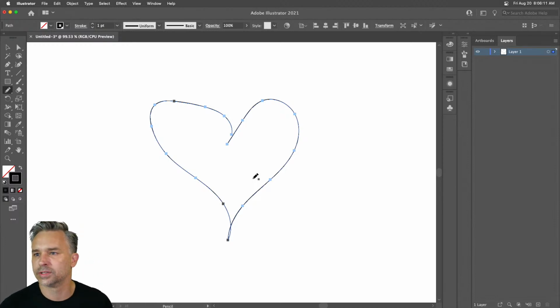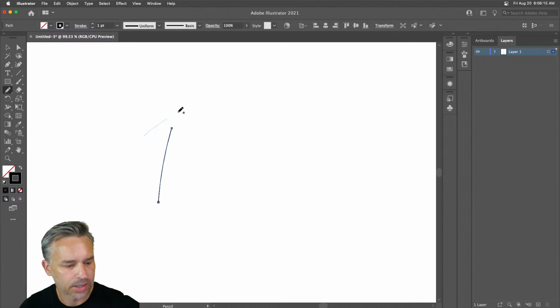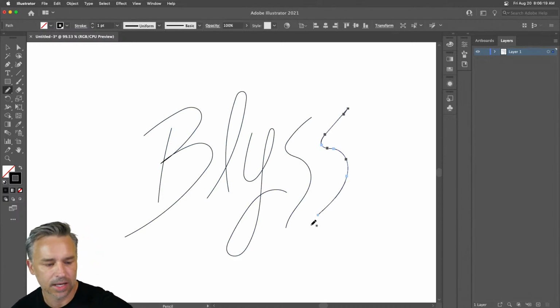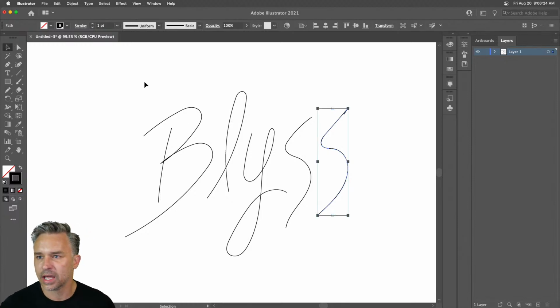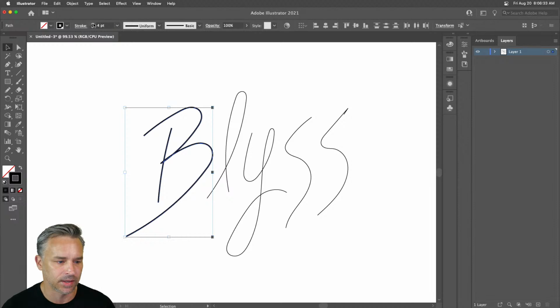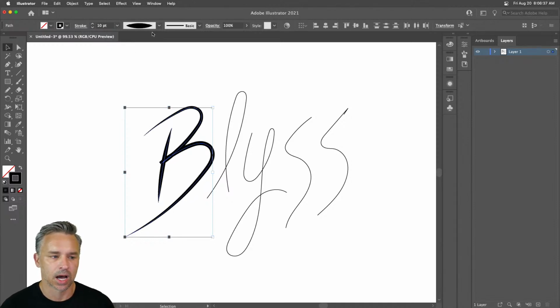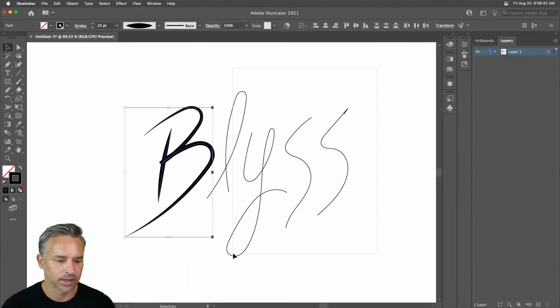What shall we do? You know, bliss. There we go. So I'm not a fan of how thin this line is. And honestly, I just want a certain setting every single time I draw. Because what I want to do is go in and increase the thickness of this. I want to adjust the width profile as well. Okay?